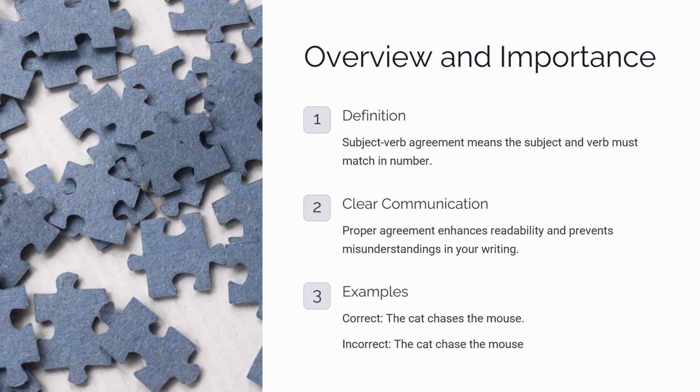On the other hand, an incorrect version would be "the cats chased the mouse" with a mismatched verb, which, as you can hear, just doesn't sound quite right. It doesn't sound right. So we'll continue to see why subject-verb agreement is fundamental as we go through more examples and rules. So just kind of keep this principle in mind as we move forward in today's lesson.